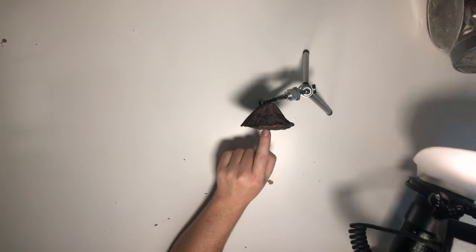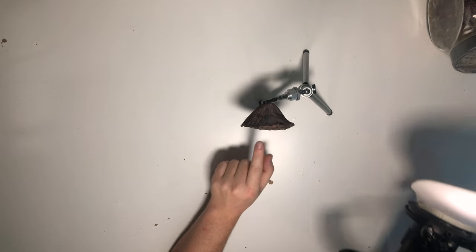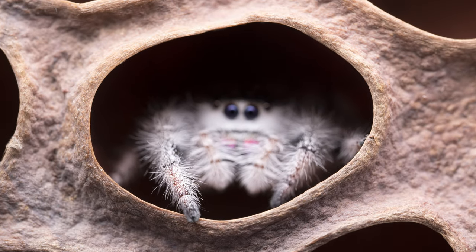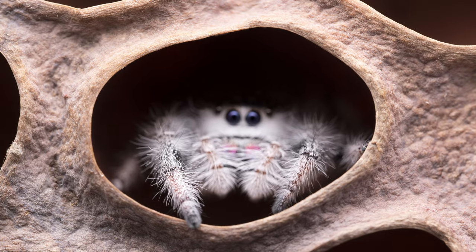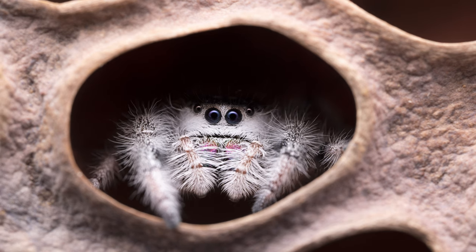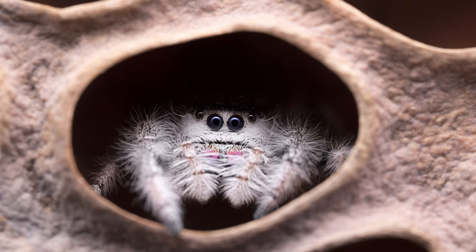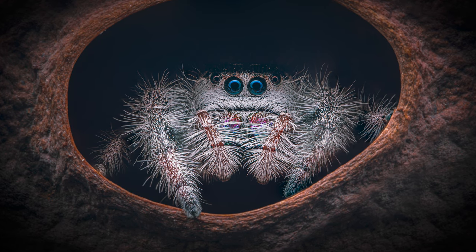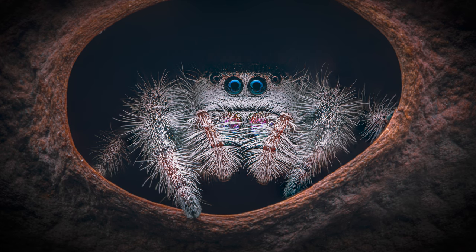She's moved into this hole here — she's in the middle, which is quite nice. There is our final shot, edited in Lightroom using my macro presets 2021, which will be released very soon. So there you go, that's my quick tip: find somewhere or a scene where your jumping spider can hide inside and feel comfortable, and she will sit there all day and let you photograph her.